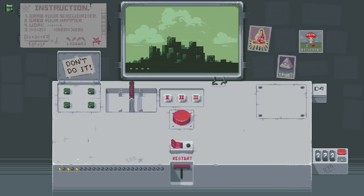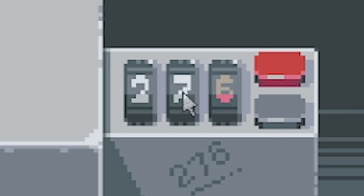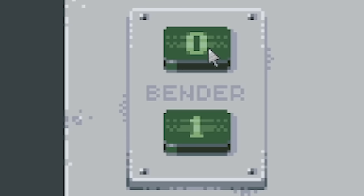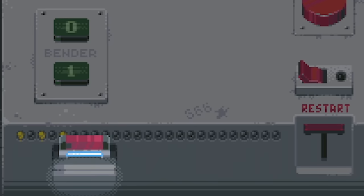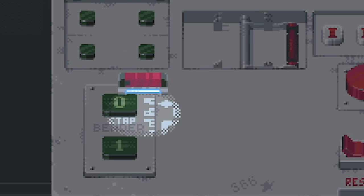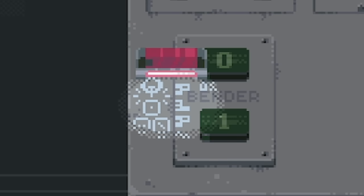Why didn't the other ones go red? What does this do? I don't want to press the red button. We've now got a bender - zero and one. What is this? It's revealed like secret stuff! There's patterns everywhere - it's like one of those blacklight things. Let's hope there's no spurge patterns... oh God. There's a handprint!